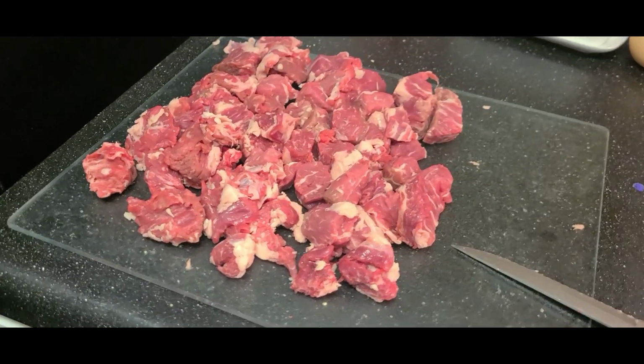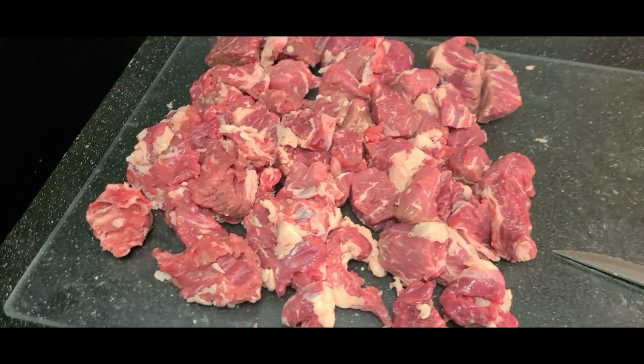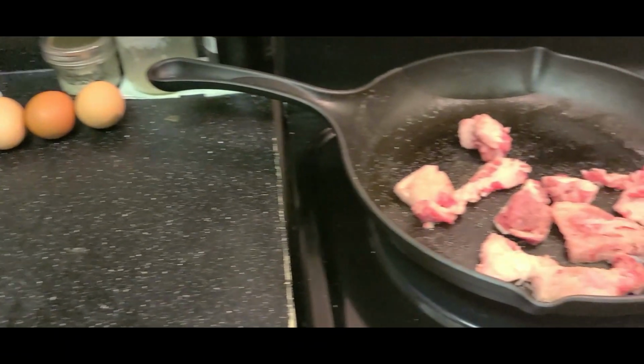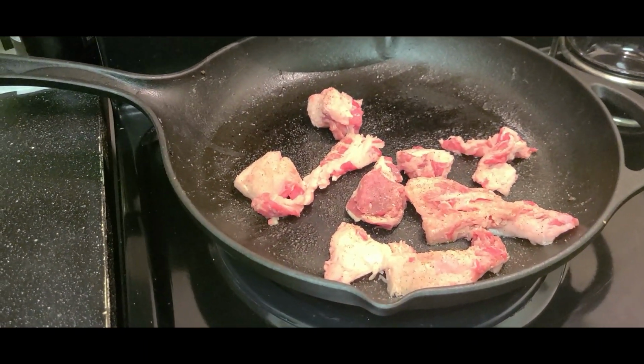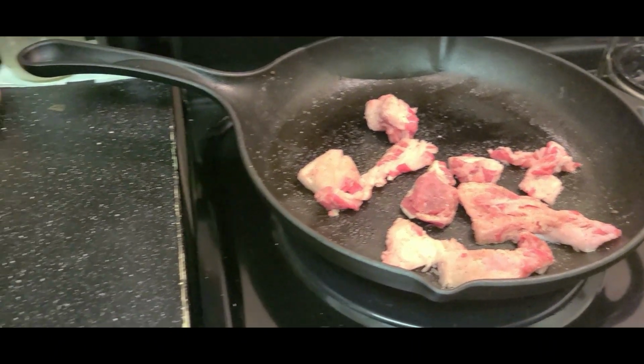All right, so I was able to get the meat all chopped up and I'll show you what is left, and then I'm also starting to cook a little bit. So this is how much we got left. I kept some fat on, as you can tell. Some pieces are fattier than others, and then the fat pieces that have meat on it that was hard to separate, I threw those in here. My husband will munch on that when I finish frying it up.